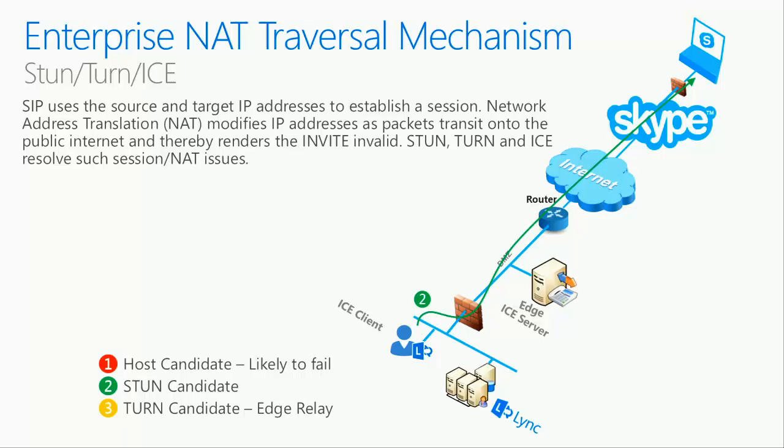I'm now going to show you TURN. In the TURN environment, we failed with STUN, and so we backpedaled to use TURN. TURN actually sends both the signaling and the media through the edge server, the edge server acting as a proxy for both the signaling and the media. There you go. So, as I said, we've implemented the Lync capability into the Skype client now. The Skype client is now completely aligned with what we're doing over on the Lync side. We think that this is going to be particularly popular with those of you focused on that security issue, the one that was raised by that gentleman just now.